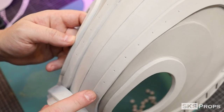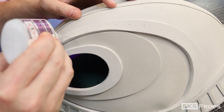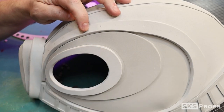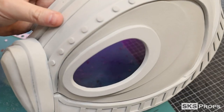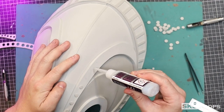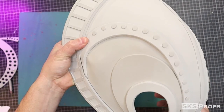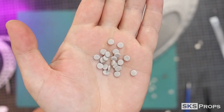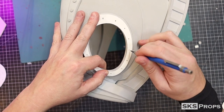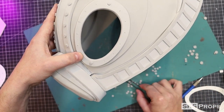These foam rivets are placed approximately 3/4 of an inch apart along part E. Now here I use 2 different sizes of rivets. The first 9 are slightly smaller than the back 10. I can now use my template to mark the placement of the rivets around part B. These rivets are slightly smaller than either one that I'd used on part E.